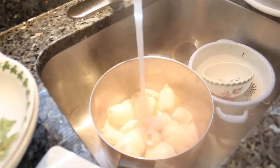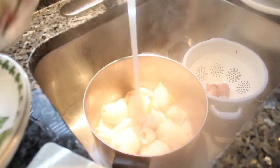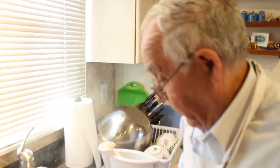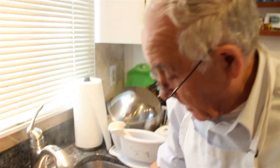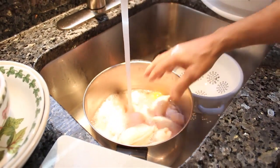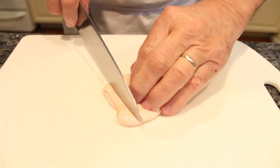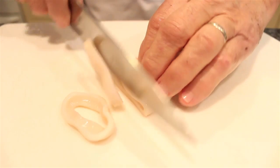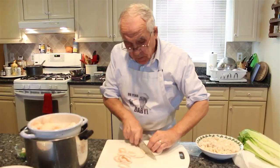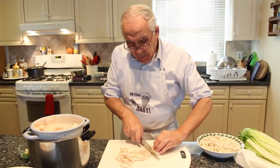Okay, now, we use cold water. Now this you gotta cool off really good. What happened inside, you got a lot of water, the hot water inside. Okay, now we start the cut like I said before, like this. Okay, now the calamari is all cut already.